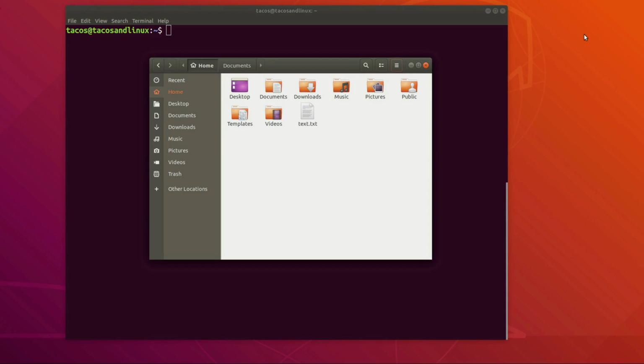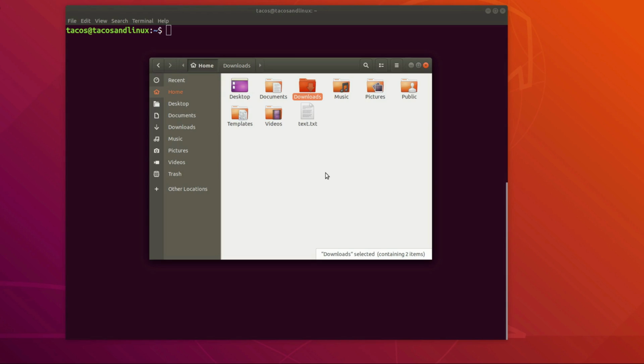So here we can see that all these files are listed inside this directory. It's really straightforward, really simple. If we need to know what files are inside the downloads directory, for example, we can just move into the downloads directory and we can see that these files are in there. You can also change the format they're shown in. So here we show them in a list format, and here we show them in a scattered icon format. We can do these kinds of things easily inside a graphical user interface.